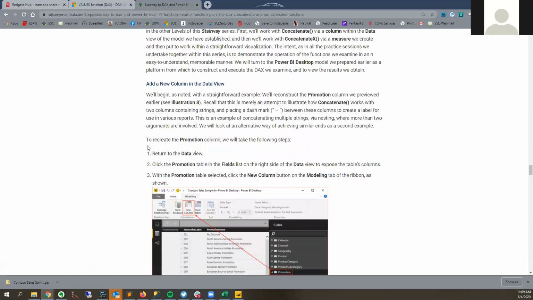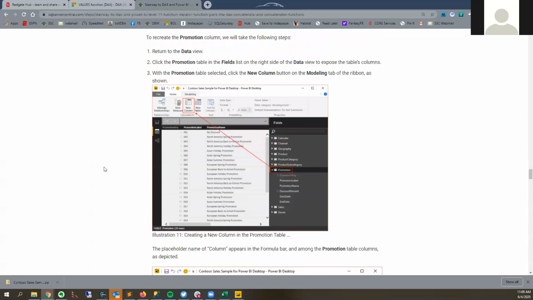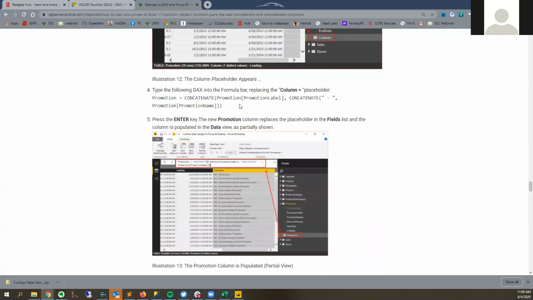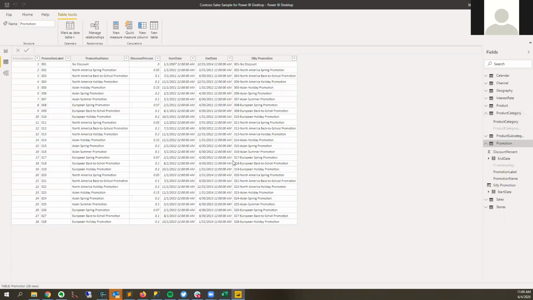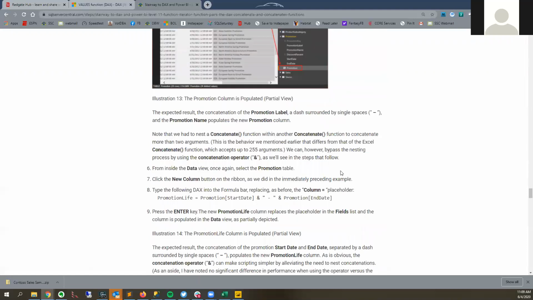So in the practice area, we're going to recreate the count of the promotion items. So we're going to create a new column here, and what we're going to do is that concatenate. Now we did that in the promotion area, so we see that here. And we've tried it this way, and we've tried it with the and.